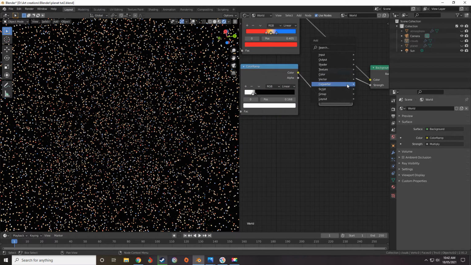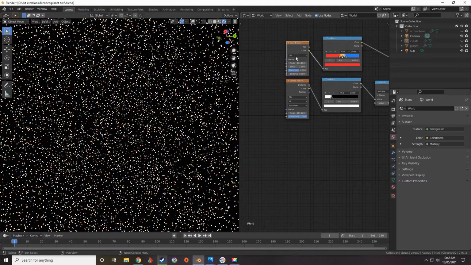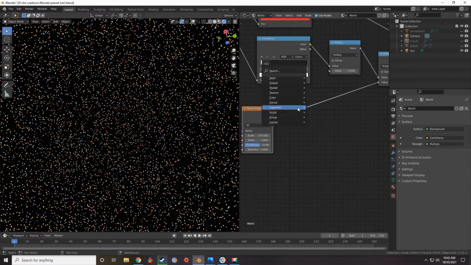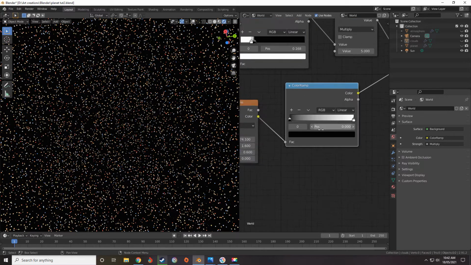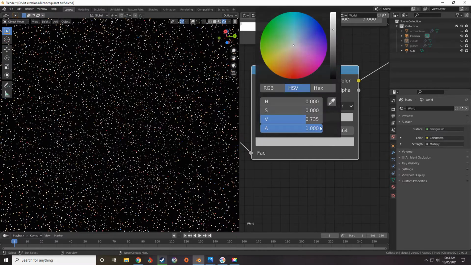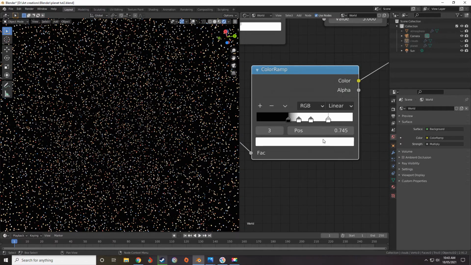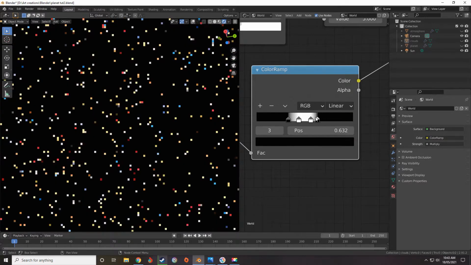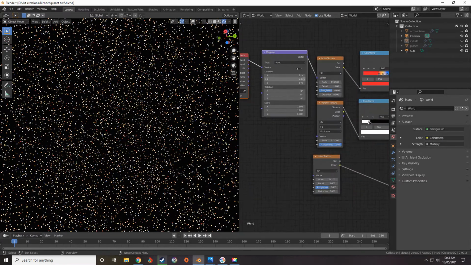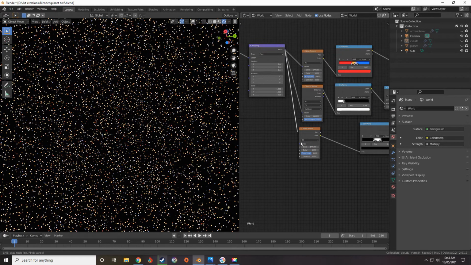Then what I want to do is get another multiply, put it in front of that, and we're going to control the strength of certain patches with a noise texture. So we'll plug that in, get another color ramp, and if we pull these in, add some points, I'm going to create a white section in the middle of this color ramp and then have the outsides black. And so we could cut away certain areas. Actually, let me press Control T, which I forgot to do. You don't have to, but I just like to do it. And then I'll plug in all my textures so that they're mapped the same.